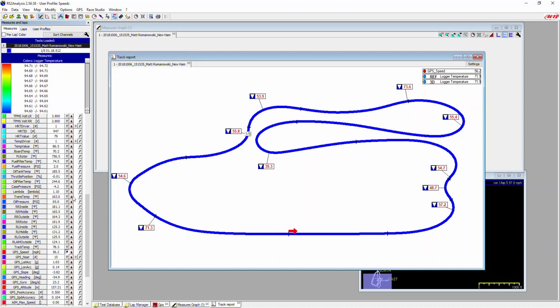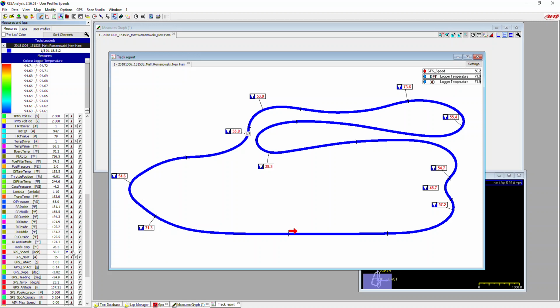For people that are used to using Harry's Lap Timer, this is a very, very powerful way to do the same thing in Race Studio 2 that you're used to seeing in Harry's Lap Timer. And what's neat about it is we see our slow speed in this corner was 57.2, in turn 2A it was 48.7, turn 2B 54.7, and so on. We can use this to go in and include other information.